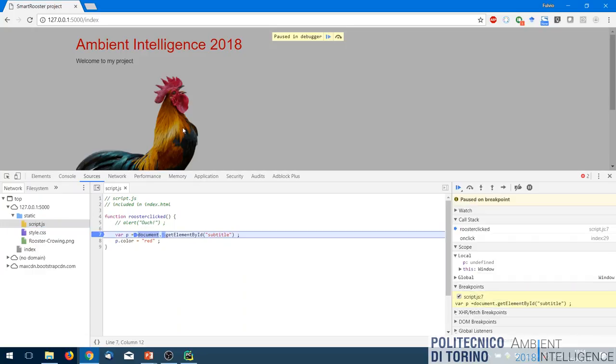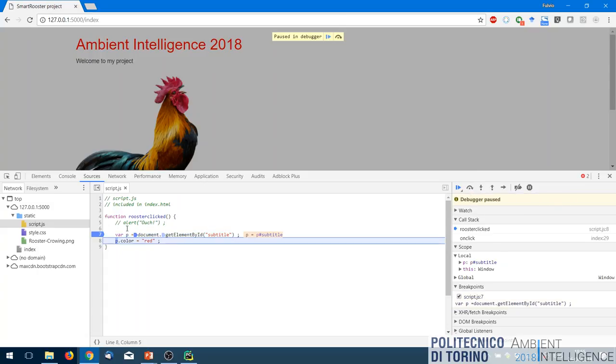Try to click. Okay. Inside the browser, we have a debugger. So we can open the debugger in the browser and try to interact. You don't use PyCharm anymore, because PyCharm runs the Flask application, but every file, the HTML and JavaScript, has already been served, so Flask is doing nothing right now. Only the browser is working. So right now I set a breakpoint here, just to see what happens.